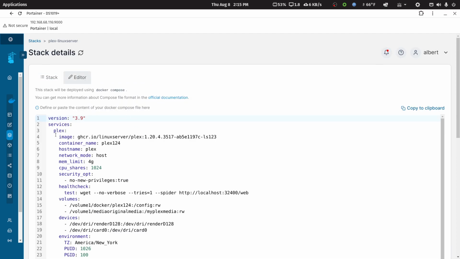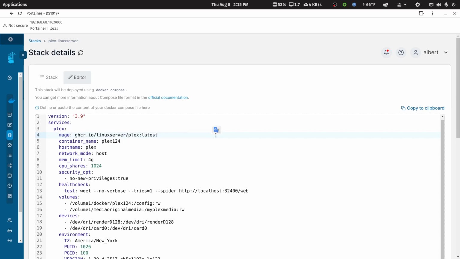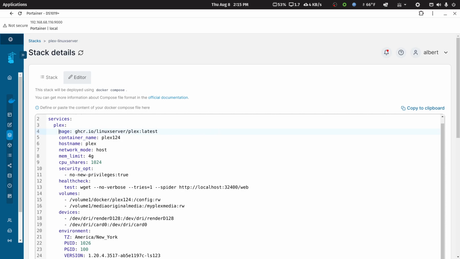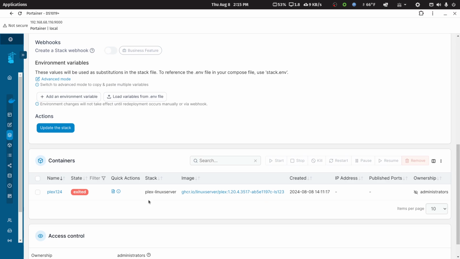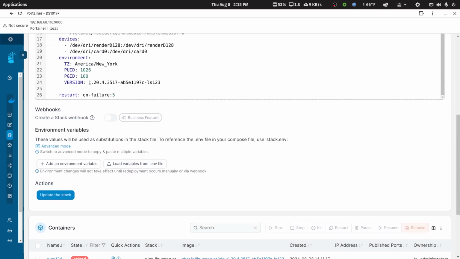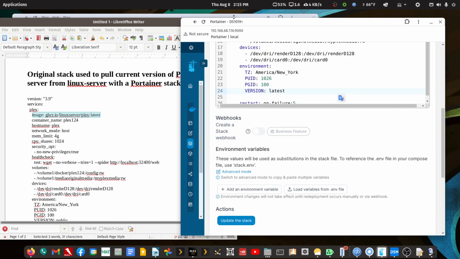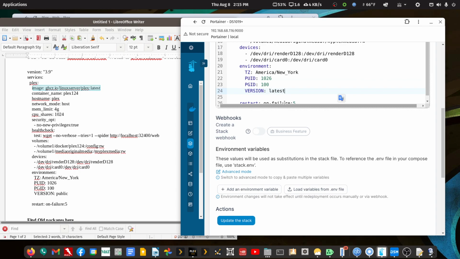And editor. Paste that in. Oh, I lost my I. And I already know that this version just needs to be latest, and I believe it's lowercase. Oh, it's public.